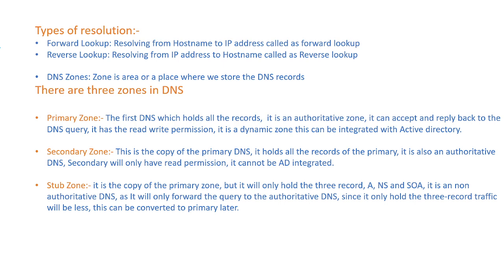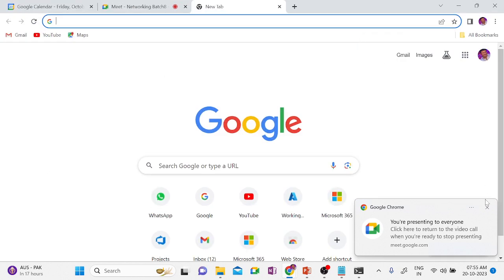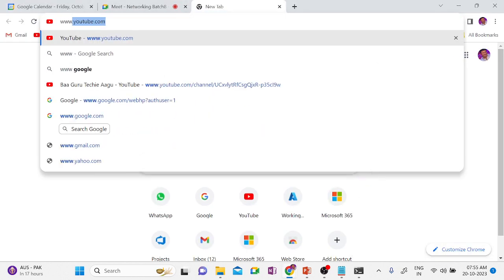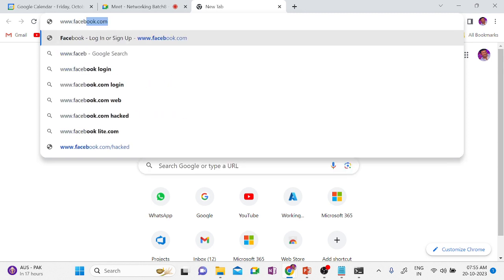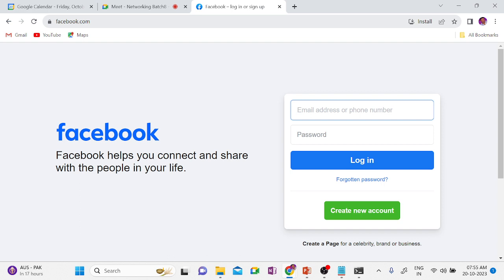Means you have the name and you are trying to resolve it to the IP address. See here, you go to www.facebook.com. This is called forward lookup. Here you know the name, and you have retrieved the IP address.